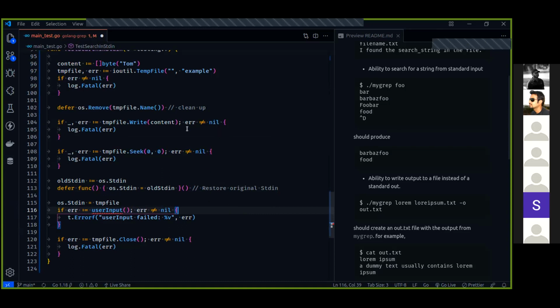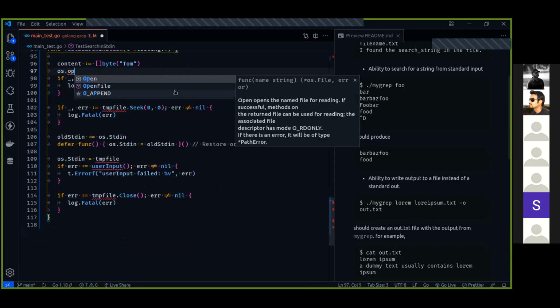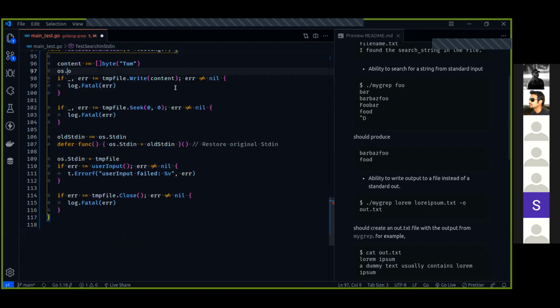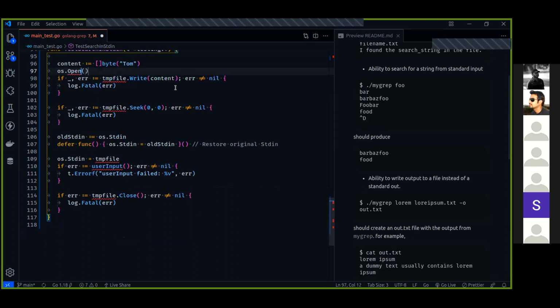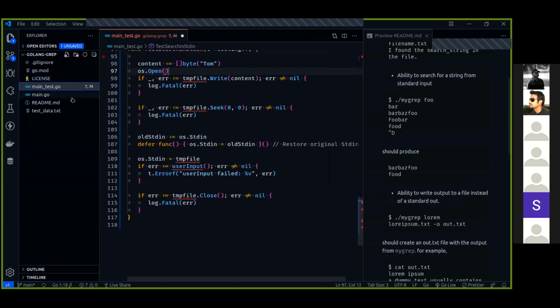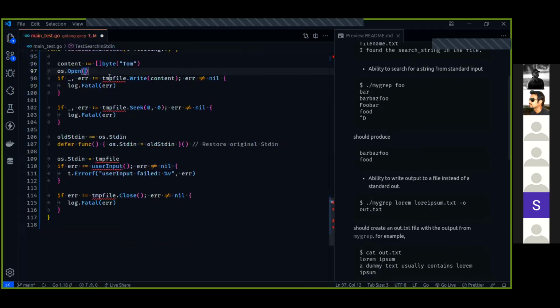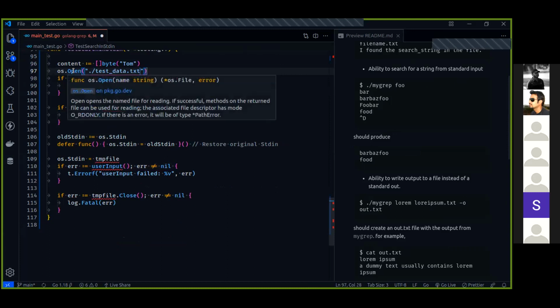Yeah. So Rohan, what we can do is we can just use our own existing file instead of this temp file, and you can modify the code to point to our existing testdata.txt file. So should I directly open it? Yeah. Do it in such a way that you get the os.File returned.